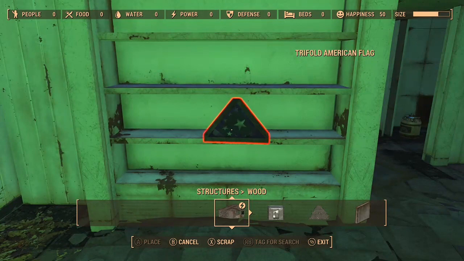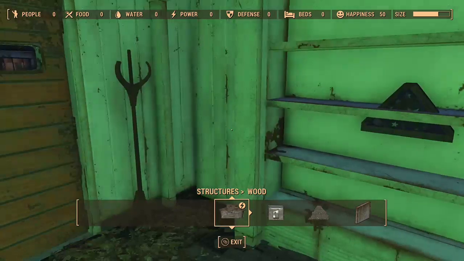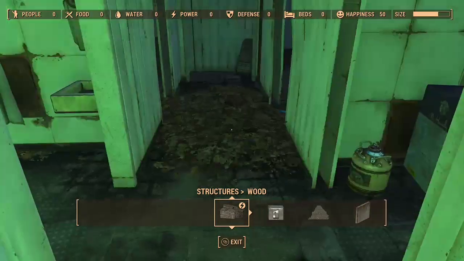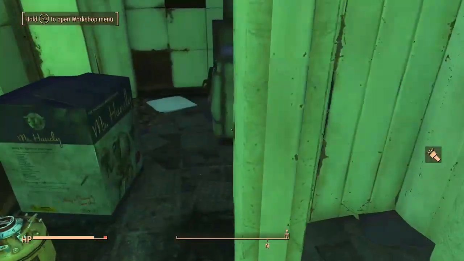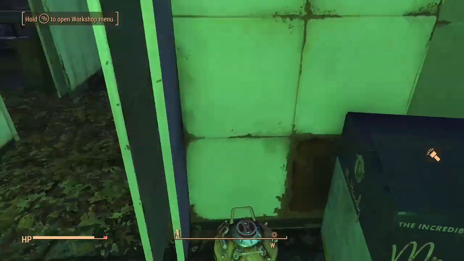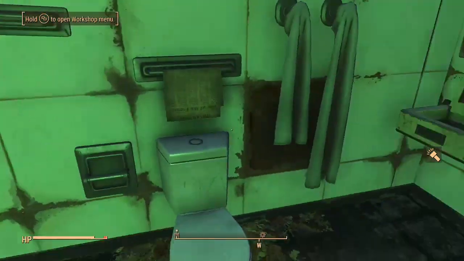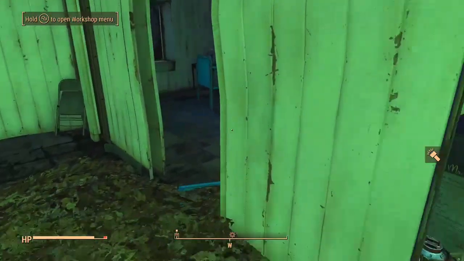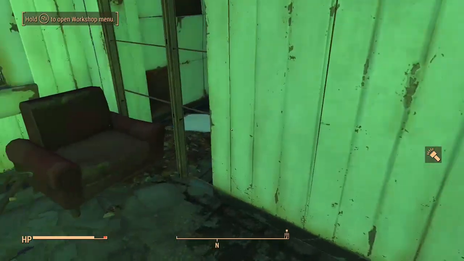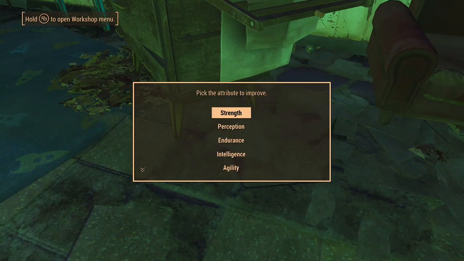Trifold flag you can place back into the shelf. It never goes onto the shelf properly, it just goes like that. And we want to have a look at what we have in here. So there's something in that one. I always leave this for the robot. Always leave them some fuel. And you do need to arm settlers in this as well. So keep that in mind, that you're not just collecting for yourself, you're collecting for your communities and for your settlements. Click this and you can choose something.